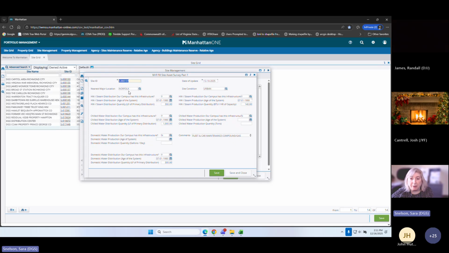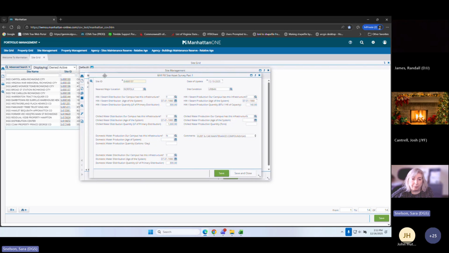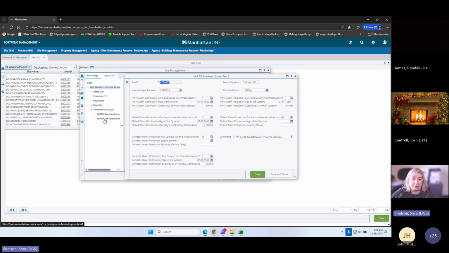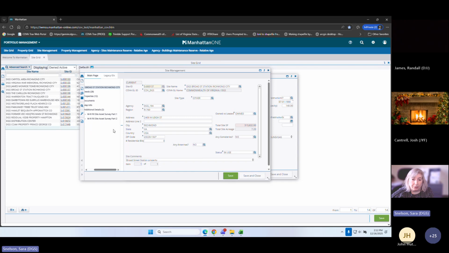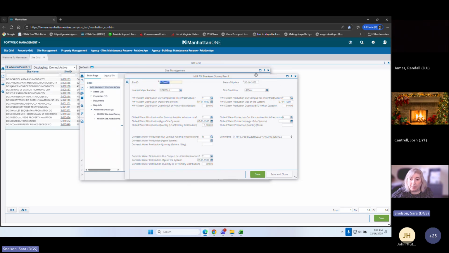I have nearest major location, site condition, and then I have 6 of our site infrastructure systems on this particular form. As you notice back on this previous form, there's a MR Fix Site Asset Survey number 2, part 2. That is where we have the additional sites infrastructure systems. So it is very important that you complete both forms.